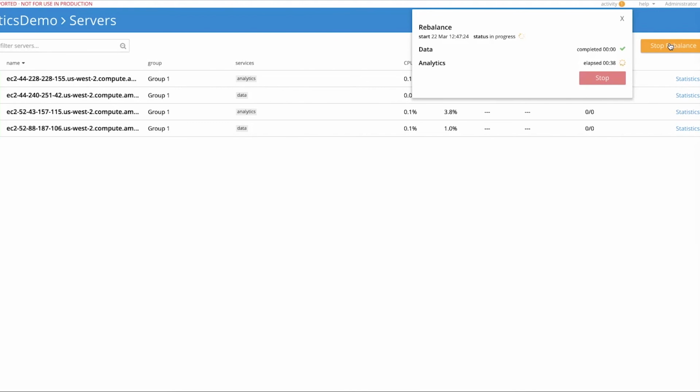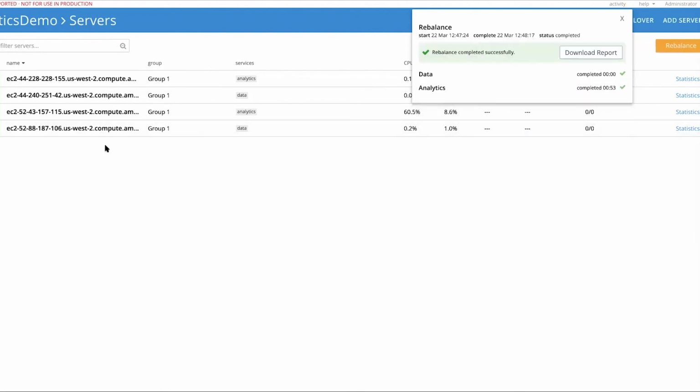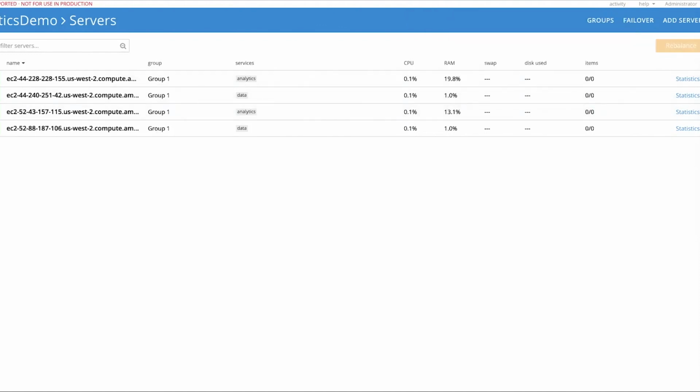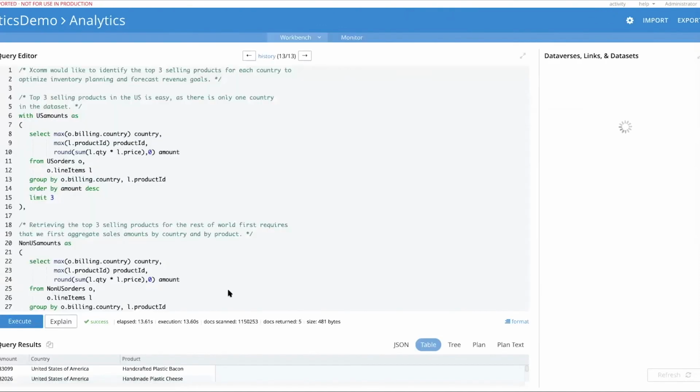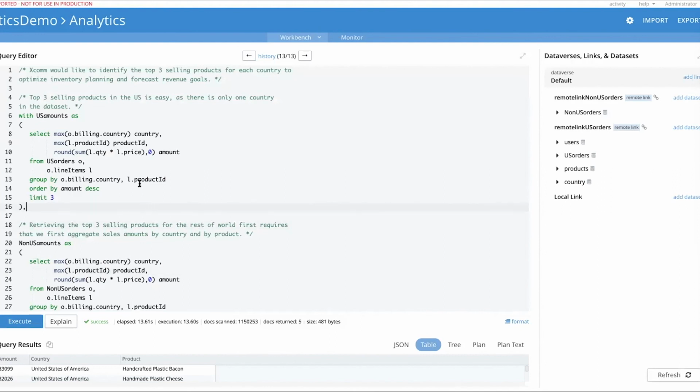Now, it takes a little bit longer. It seems like it's taking longer, but apparently it's just a one-time exercise to add a node. Once it's done, we'll show you quickly how to execute the same query and the impact on performance. As I said, you can also add another node and quickly add 3 nodes together, and it rebalances the data. As you can see, it completed the rebalancing in 53 seconds. So we now have 2 nodes. Let's go back to the query and re-execute it.